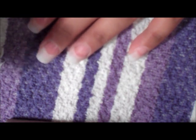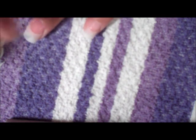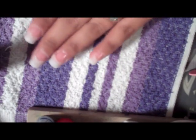Sorry. Oh my goodness, this angle is horrible because I keep getting out of it. Okay, maybe that'll be better.